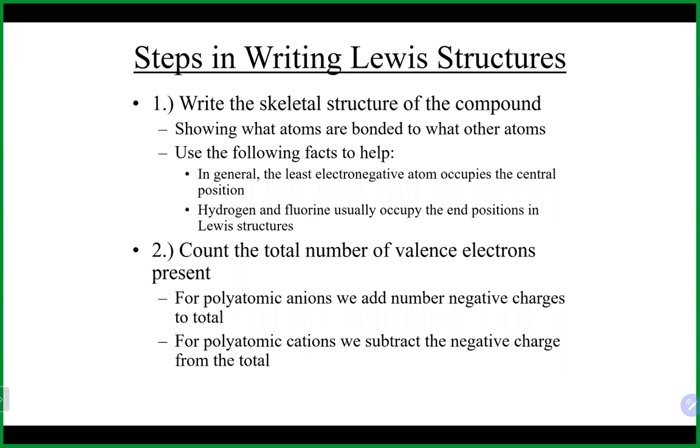So one of the first things you want to do is think about how the compound is arranged. What atoms are on the outside, which ones are in the center when you go to draw it. To help you determine that, you can think about some rules. First rule is typically the least electronegative atom is in the center. And in a lot of cases, everybody else is attached to that. Not always, but in a lot of cases, everybody else is attached to the guy in the center.